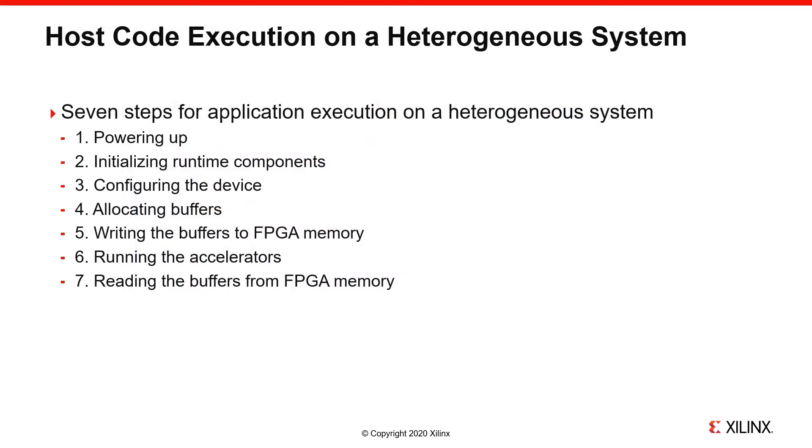It's all very well talking about Jupyter and Python, but we still need an API to access the hardware. Here we've taken our PINK APIs for embedded processors and ported them to the data center, with a couple of additions to make the process of calling hardware kernels as painless as possible. From our other training material, we've identified seven steps that form the core of any software that wants to use an accelerator card in a heterogeneous system. There's almost an exact one-to-one mapping between these steps and PINK function calls, with the exception of the first two, which are combined under a single import statement.